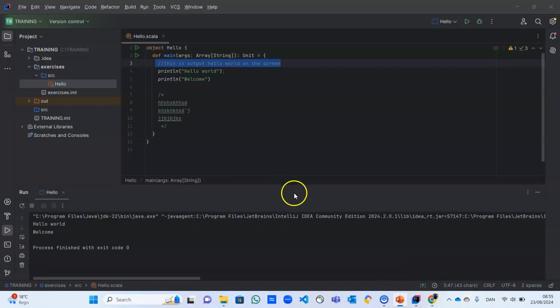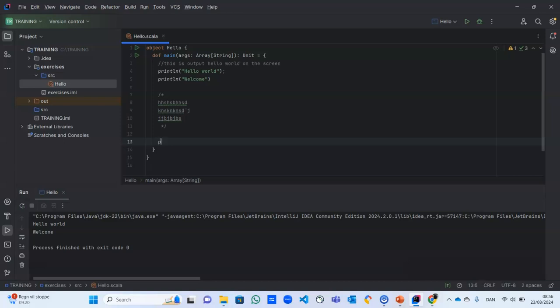Now, let's look at one other thing. We are almost at 16 minutes. I will close this session soon so that I can continue again. Let's look more into the print statements. Anytime we want to produce an output, we use the print statement. The standard output stream is a channel between the program and its environment. The print methods or print line are used to print output on the screen.